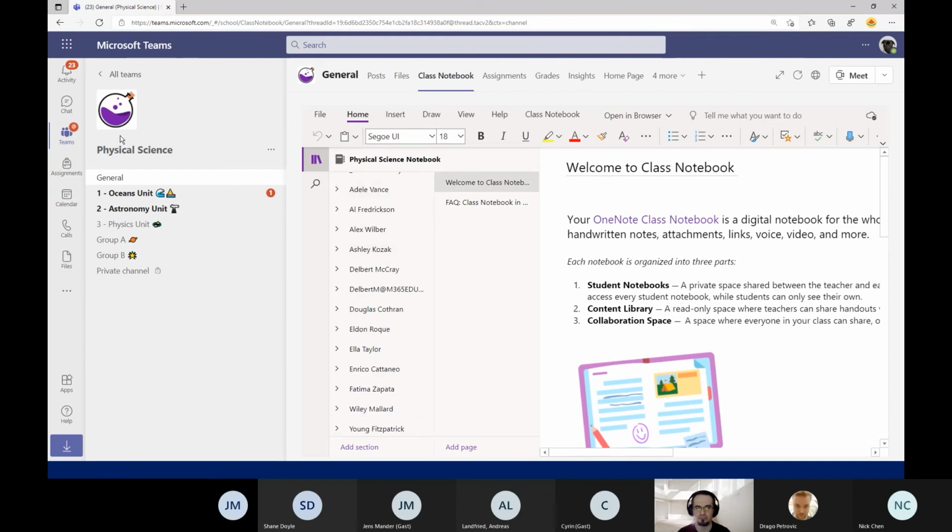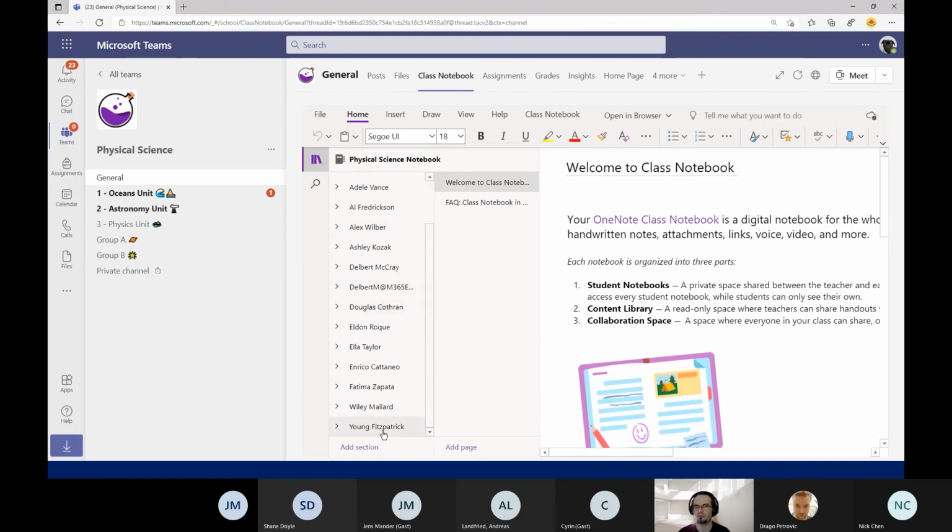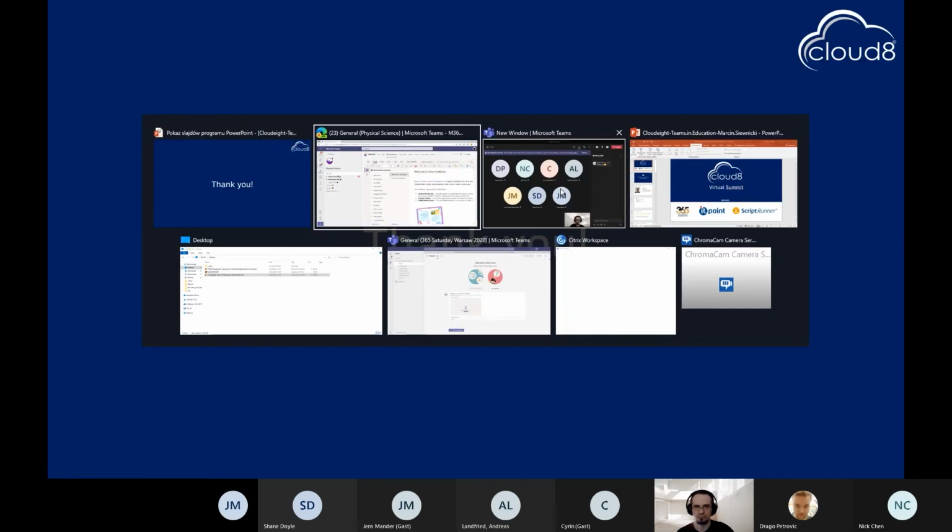And what's very important, I forgot about that. This is my physical science team, and I have a lot of students here. In the middle of the week, if I add someone to my team, OneNote is added automatically to the sections and creates a section dedicated to these new students. So I don't need to remember to add a section for a new student, or click on some button to trigger something. No, just add a new student and Teams will do the rest. So it adds it to the OneNote, shares this OneNote with them, adds a dedicated section for that student, etc. So it's really very powerful, so use OneNote.